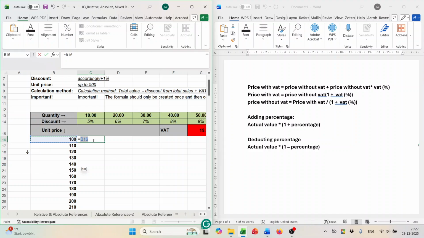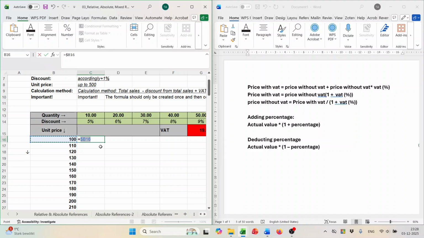For doing this, we can press F4 one time, two times, and now we can see that the row is locked, but we need to lock the column. Again F4. Now the dollar sign is before the letter, so now the column is locked, but the row is free.